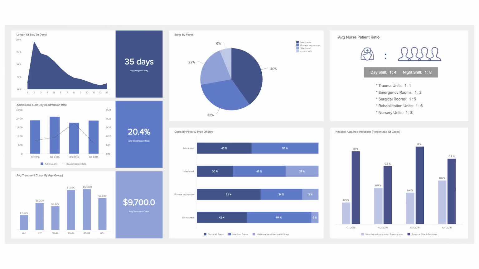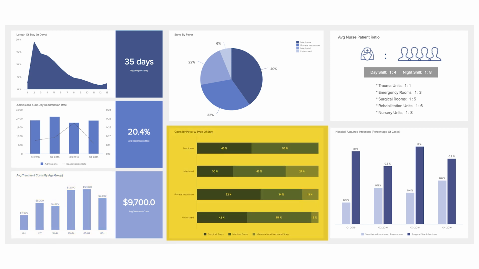Analytics dashboards aim to aid decision-making and are less time-sensitive information. In fact, these dashboards may show large periods of time for trending data. An example of this type of dashboard would be looking at various attributes contributing to the length of stay at the hospital. Some examples are analyzing the trend behind average treatment costs by age groups and the cost by payer and types of stay.